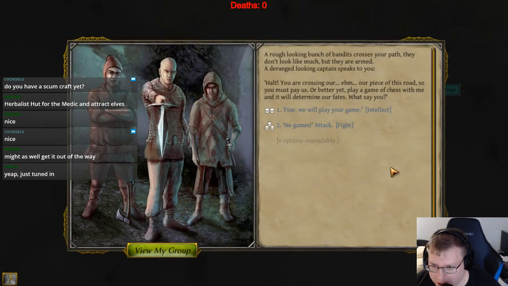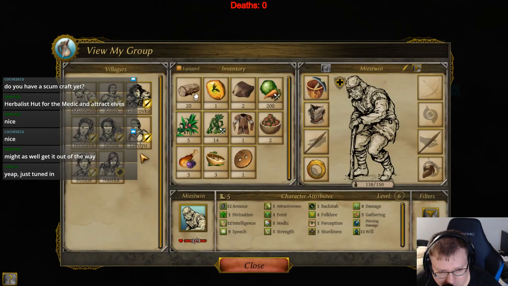Ah, another chest bandit. A rough-looking bunch of bandits crosses your path. They don't look like much, but they are armed. A deranged-looking captain speaks to you. "Halt! You are crossing our piece of this road, so you must pay us. Or better yet, play a game of chess with me, and it will determine our fates. What say you?" I'm feeling better about our odds in a 3-skull fight.